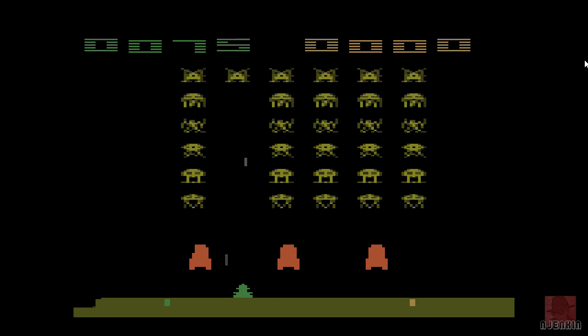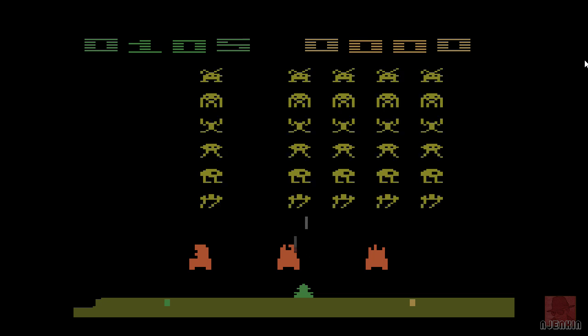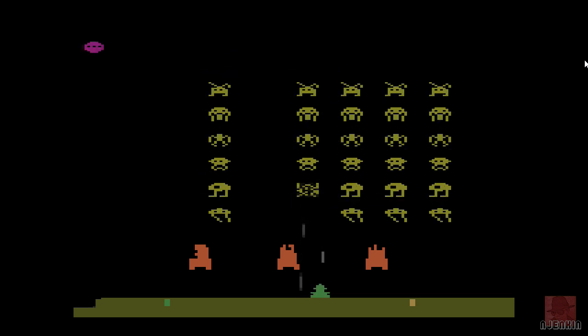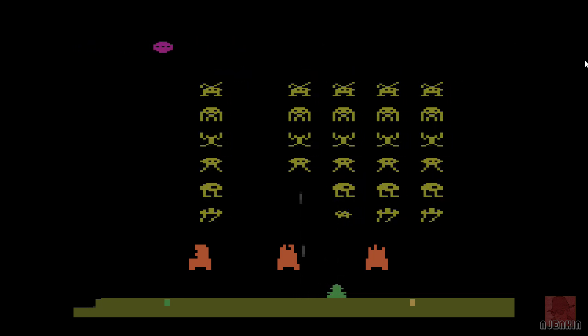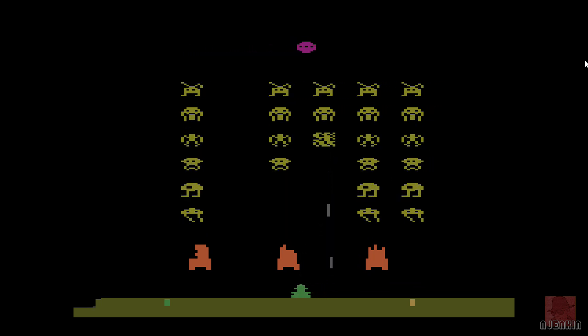Let's move with them. That might be the system. Take out a whole line here. Move with them. They're not firing. They're quite easy to avoid, the shots. The main problem is them getting to the bottom of the screen. So shots aren't a problem.